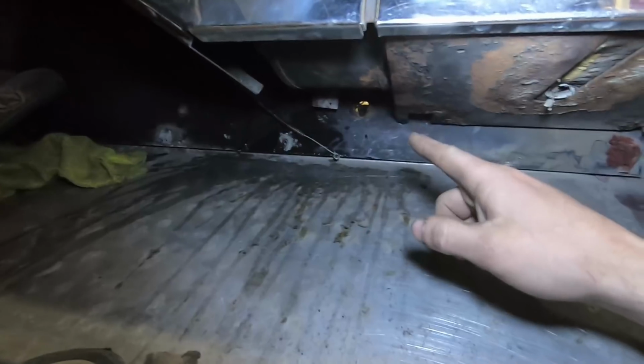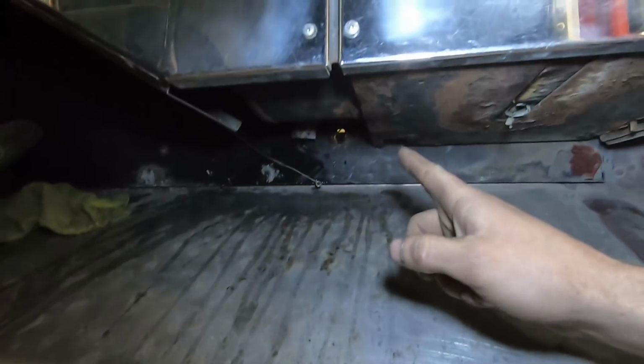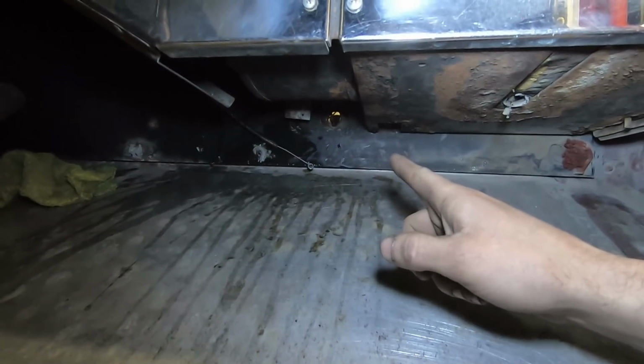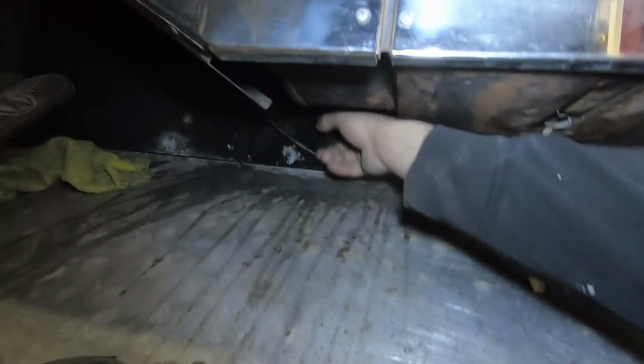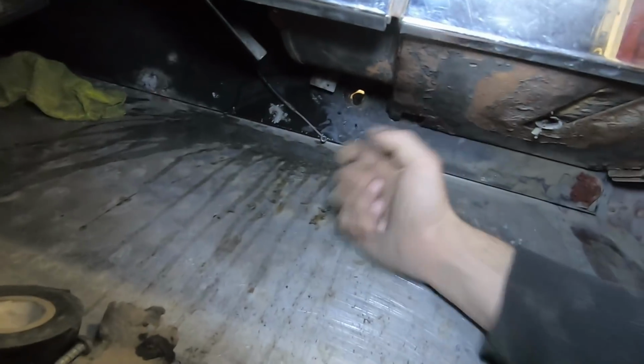Now, I suppose the first thing we really probably need to do is go ahead and get the new heater control valve put in, and then we can start pulling and rerunning lines here. But the heater control valve pokes through this hole here and connects to the heater core here.